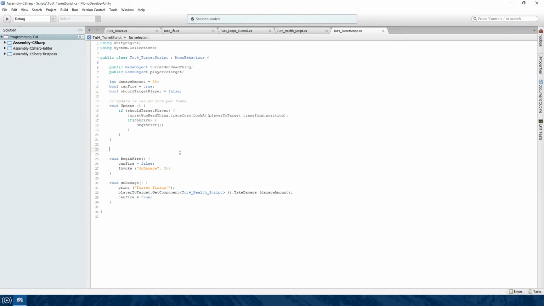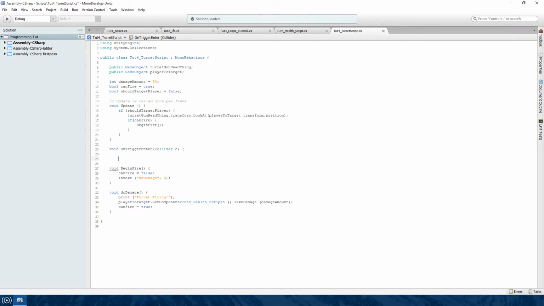Right, now, going back, I've not actually included the code where it should start tracking the player. And here I'm going to use the on trigger enter and exit, which I mentioned. So I'm going to write void on trigger enter, and it takes a collider, and I'm going to call this collider C. And then when something enters this trigger, we're going to check c.gameObject, so the game object which is attached to the object that entered this trigger, and we're going to check the tag, and we're going to set it to be player.